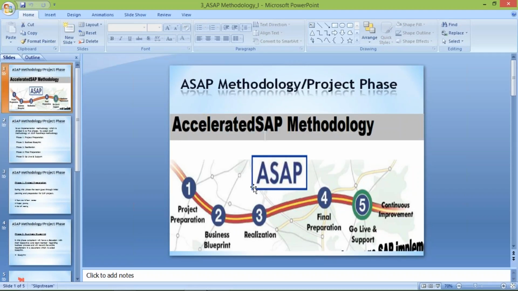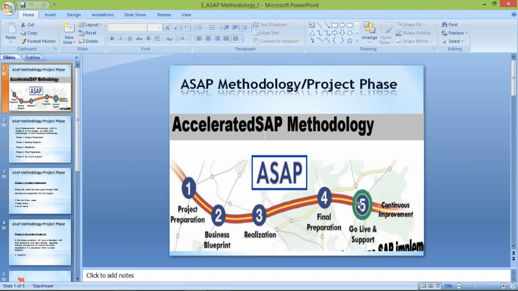And here, our final destination is the 5th phase, go live and support. But you can reach this destination via different stoppages, isn't it? Let's suppose this is Mumbai and this is Delhi. If you have to travel from Mumbai to Delhi, lots of stoppages come in between, like Nagpur, let's suppose Agra, Jaipur, and then finally we reach Delhi. Or from Mumbai, Nagpur is there, then Jaipur, then Agra, then we reach Delhi.